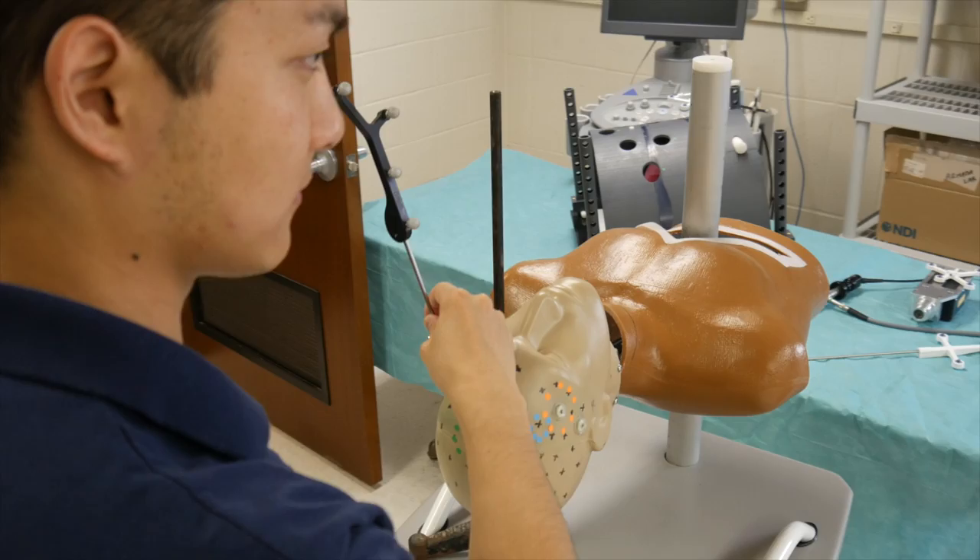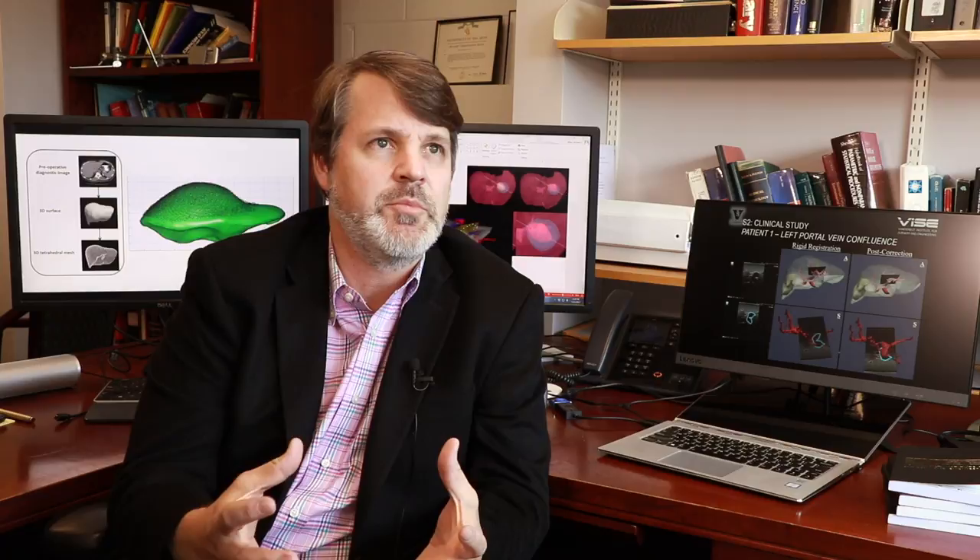My name is Mike Miga and I'm the director of the Biomedical Modeling Laboratory. The primary focus of the laboratory is to use computational modeling in ways that allow us to change the direction of therapy by integrating those models within the clinical workflow or within research workflows. We build these very cool computational simulations, and we don't just do a predictive model and leave it at that. We actually take things from the operating room, integrate that data, and let it drive the model — in other words, fit the model to the patient.